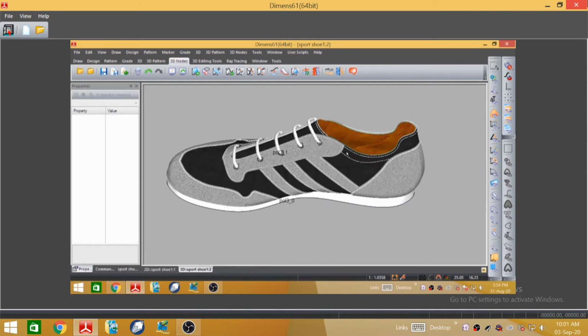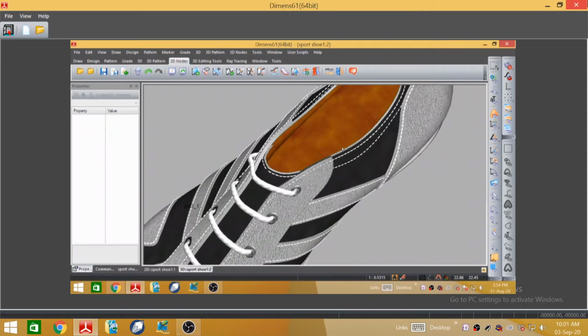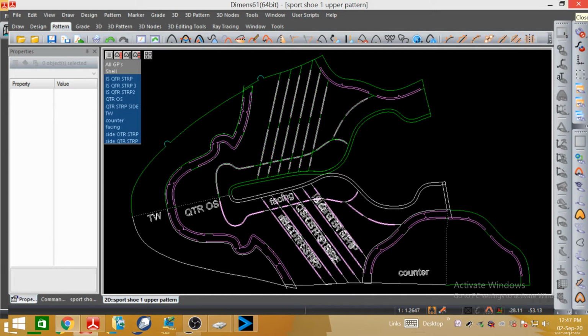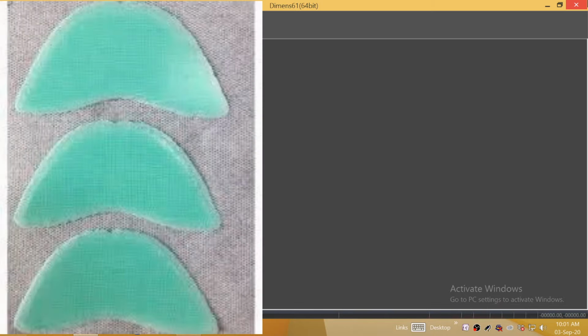In the earlier session of the sports shoe design, we have completed the 3D model creation of the sports shoes and developed the upper final patterns. Now in this class, we will accomplish the design of the interlining patterns, which in terms of footwear is called lining patterns. Another one is interfacing patterns, which is called toe puff and counter stiffener. So let's have a look at the screen.